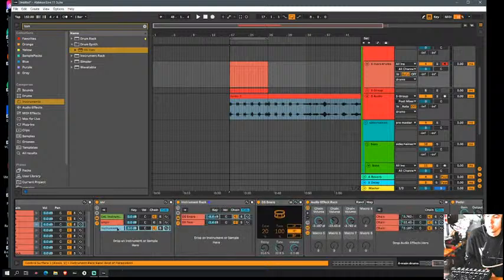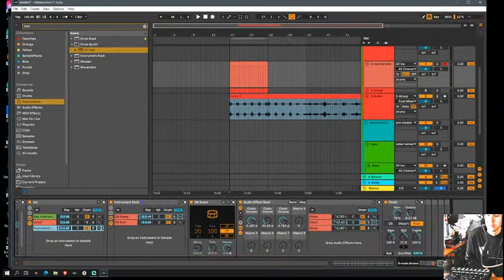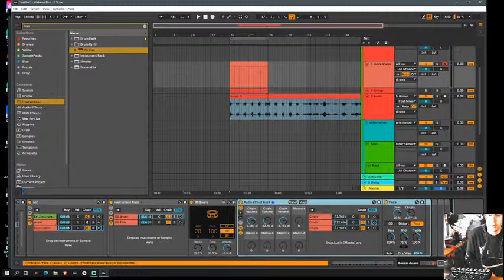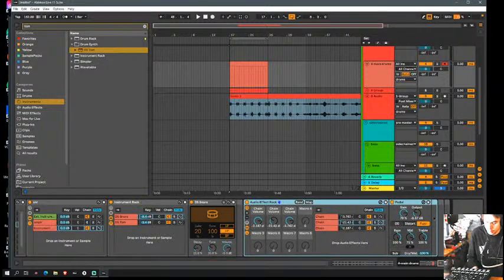So we could group those and then put this chain on both of them. That's a little better.